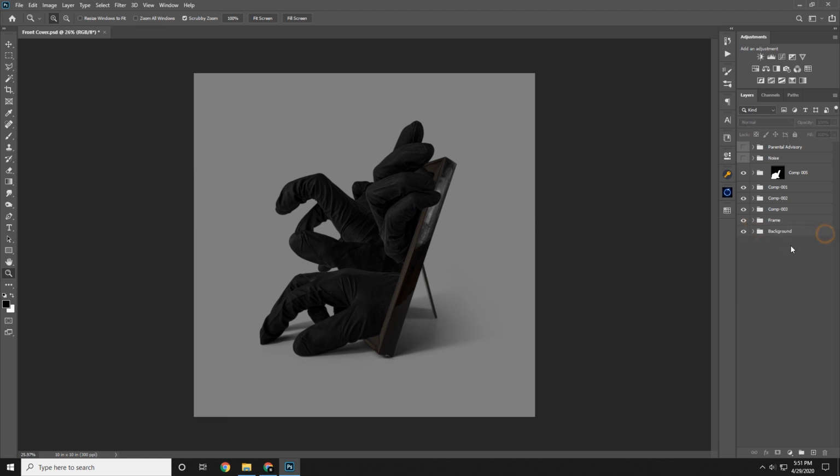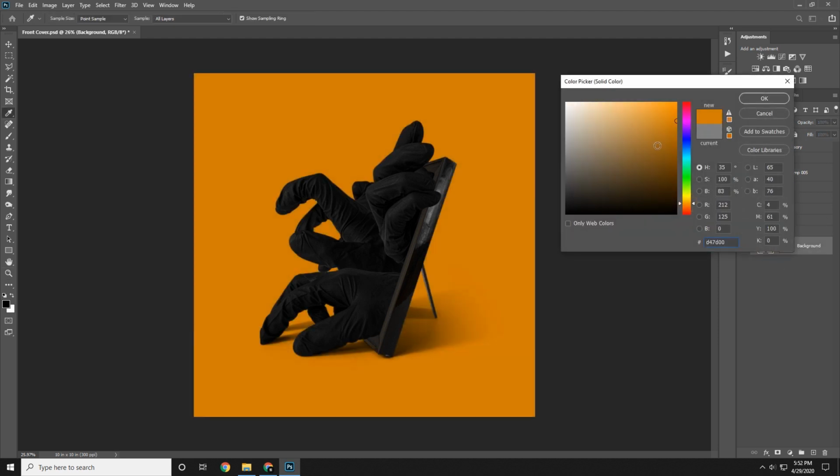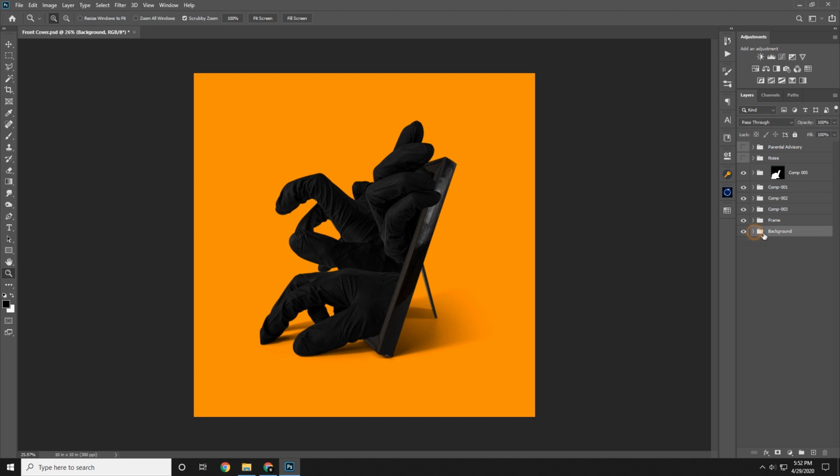I'm not liking our background, so I'm gonna go into my background right here. The layer is locked, the group is locked, so you just have to click on the lock and it unlocks it. Let's go into our background, and I'm gonna select an orange type color, something like that. I like that. Let me copy the code real quick in case I don't want that. Okay, I like this. So the color code for that is F9 and 000. We'll go ahead and click OK. I'm gonna lock this layer because I don't want to be moving the background.